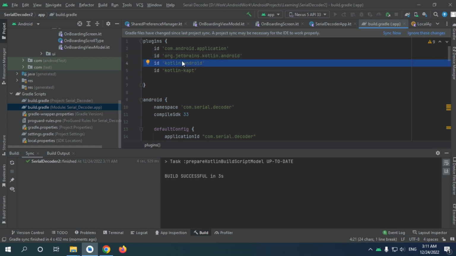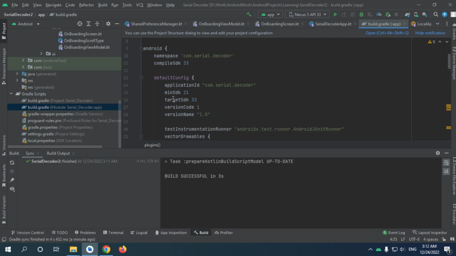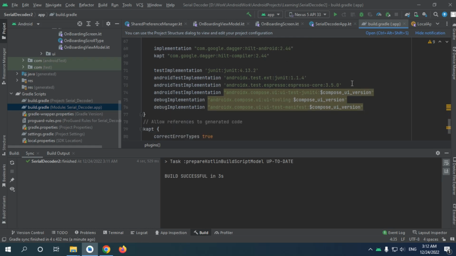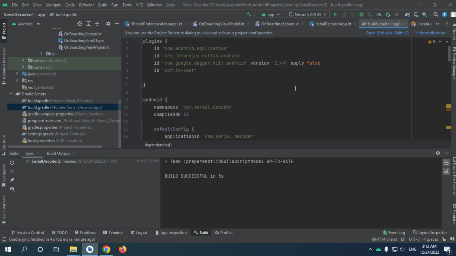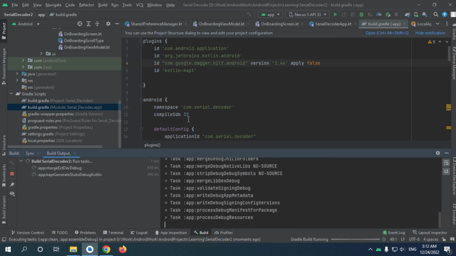We don't really need it, so I will just replace it with this plugin: id dagger hilt, and the version is 2.44, which is the version we are using in our dependency. Where is Dagger? Yep, here, 2.44, and apply false, and it worked fine. So if you go and rebuild now, it should be working fine.